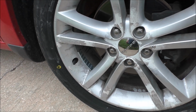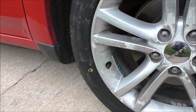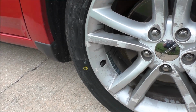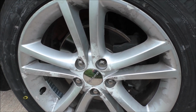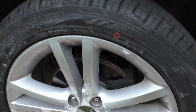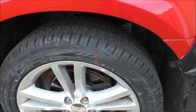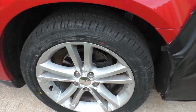So again, they've got about, I don't know, 6 or 8 miles on them. I came straight from the tire shop and I'm shooting this video right now. Also notice the yellow circle on this side is clocked to the valve stem. Again, that's supposed to produce the least vibration when they're mounting the tire to the rim. I don't really understand the physics of what's going on there, but yeah.